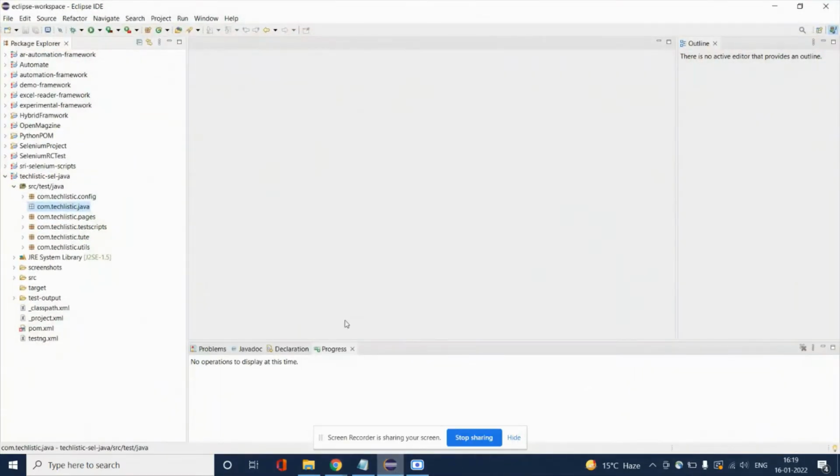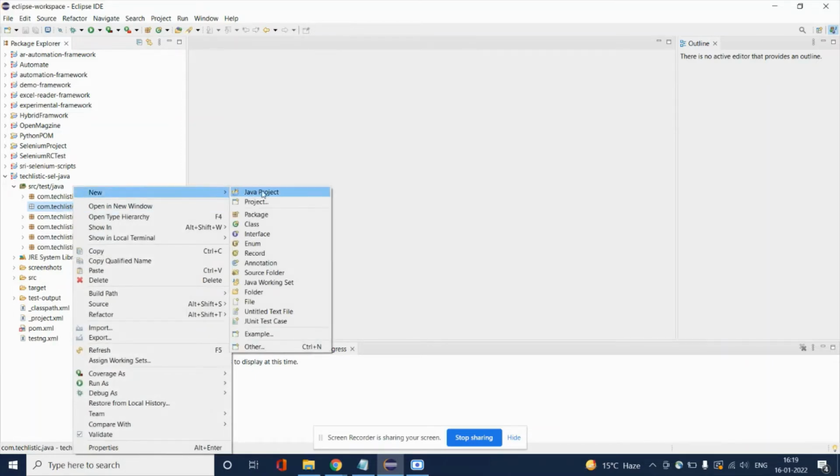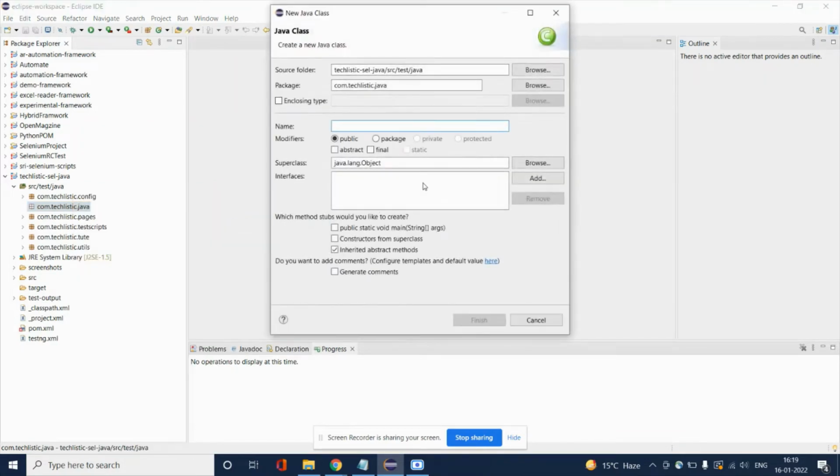Okay, so I'm using the Eclipse IDE here. I have installed the Eclipse IDE and I will be writing the Java code in Eclipse. It is freeware, you can download it from the internet and install it. Java is also installed on my system. So what you have to do is click on the package, click new, and let's create a class. I'm naming my class my Java class.